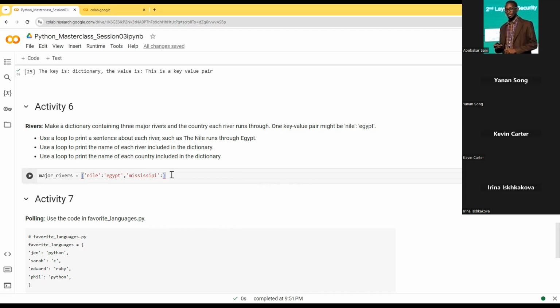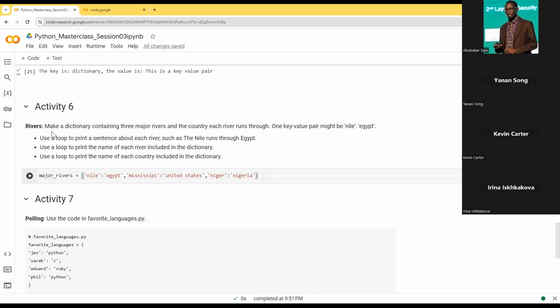Okay. This is in the United States. Which other one? Let's go with River Niger, Nigeria. Okay. So we have these 3 rivers.